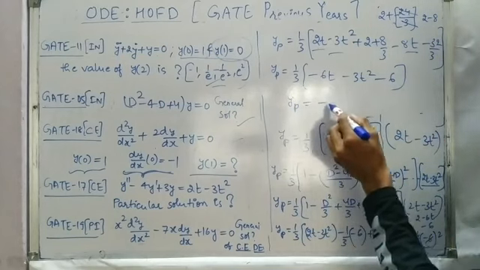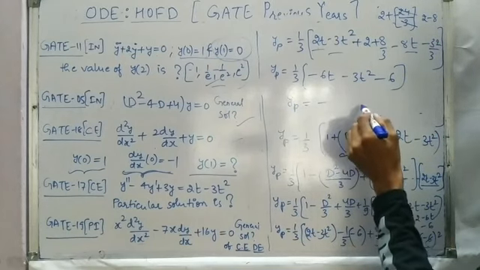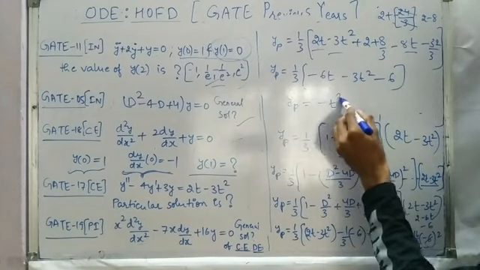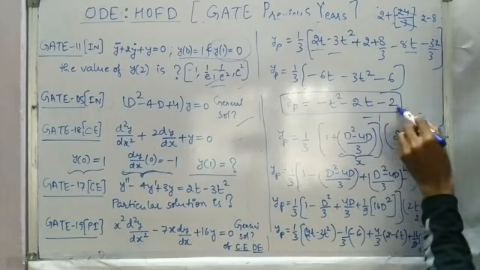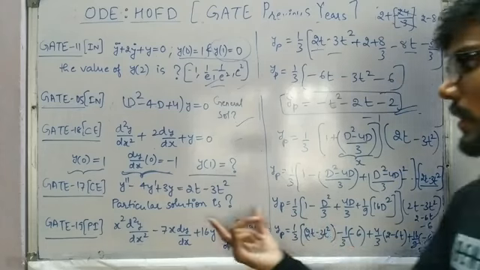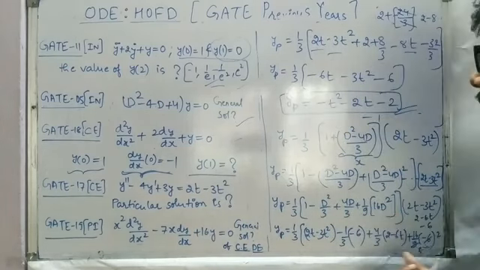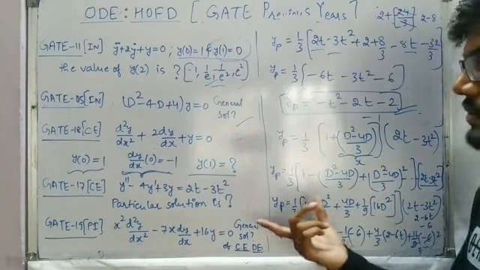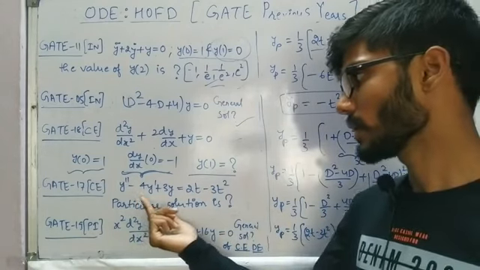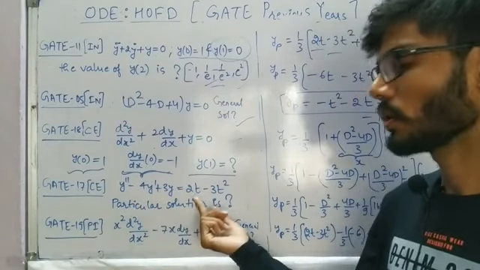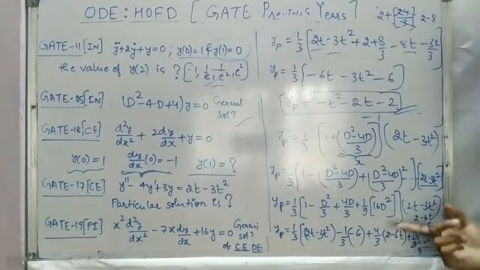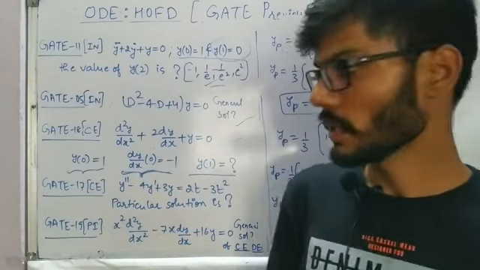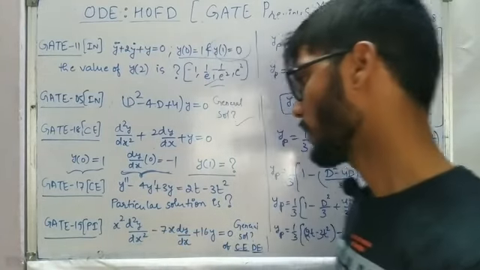So minus t square term shall we write first? Okay, so minus t square minus 2t and minus 2. So this is going to be our answer. So only the particular integral is being asked, so we have to write only the particular integral. If it is also asked like complete solution, in that case first we'll have to write f of D into y is equal to 0, then calculate the complementary function, and then calculate this particular integral, and then the complete solution. So that is going to be a lengthier one, so that's why he has done only the particular solution.